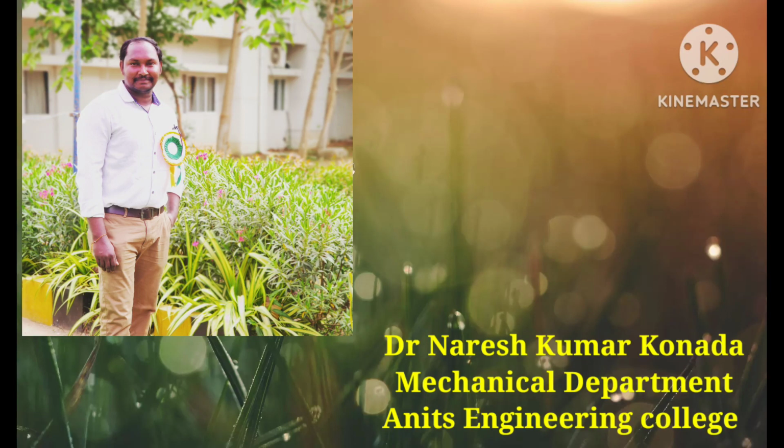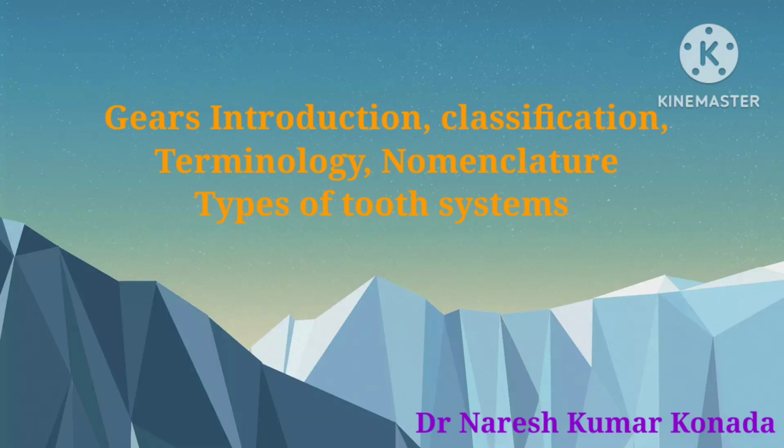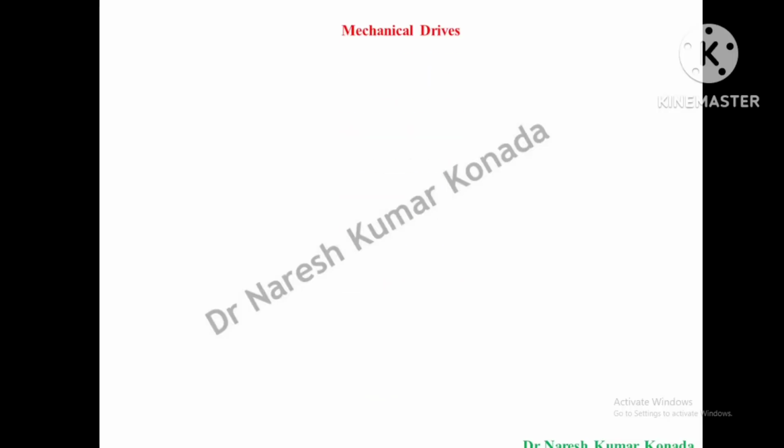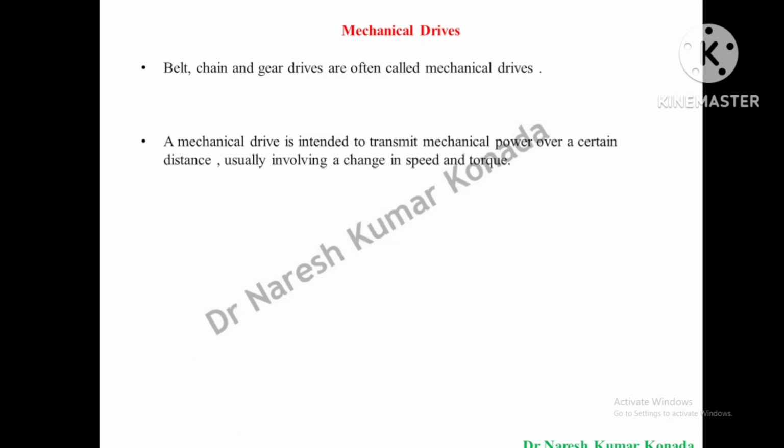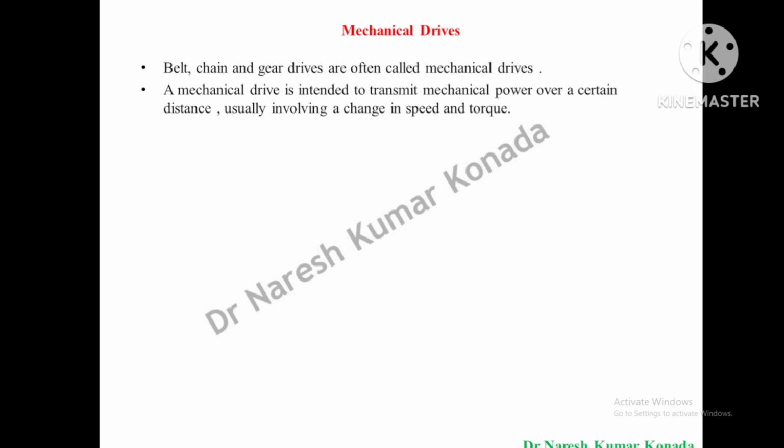Okay, in this lecture, we will see gears introduction, classification, terminology, nomenclature, and various types of gear tooth systems. First of all, we will see about the mechanical drives. Belt drives, chain drives, and gear drives are often called mechanical drives, and these drives are generally used for transferring the mechanical power over a certain distance for changing the speed and torque of the machine.